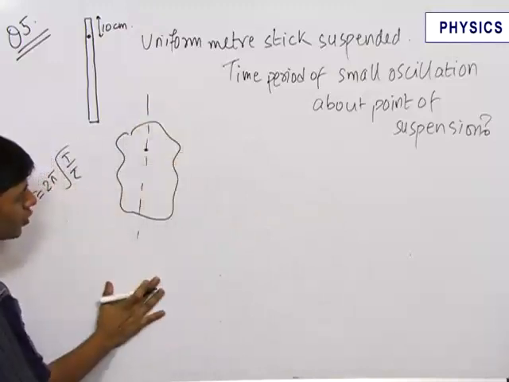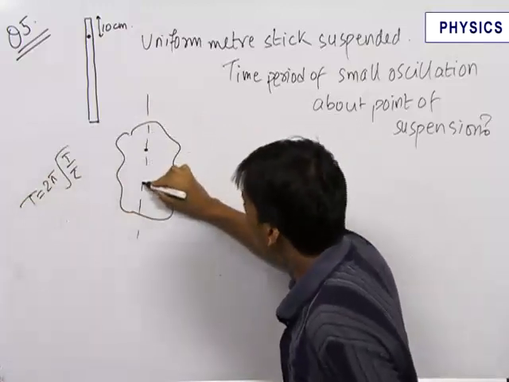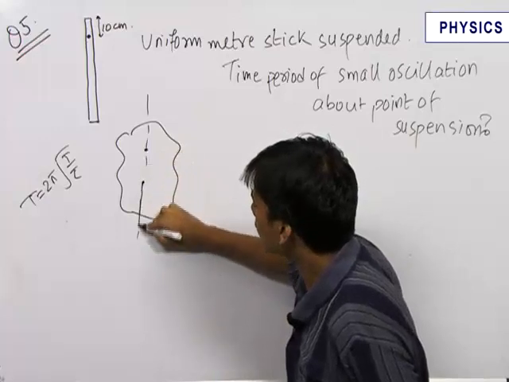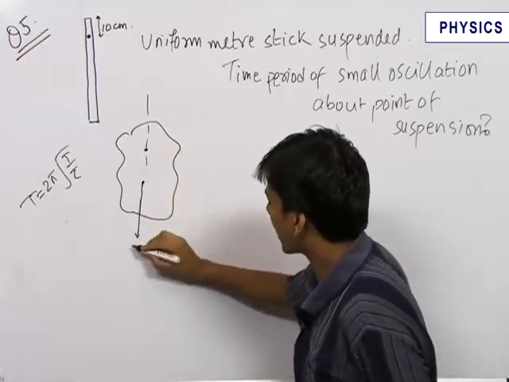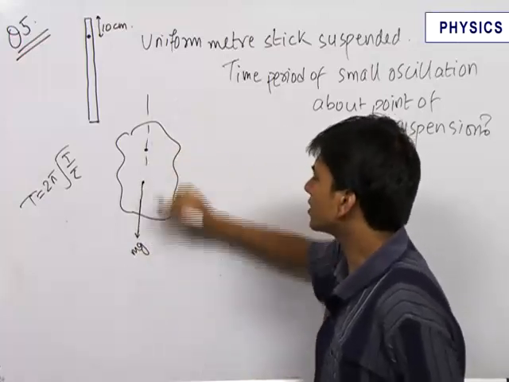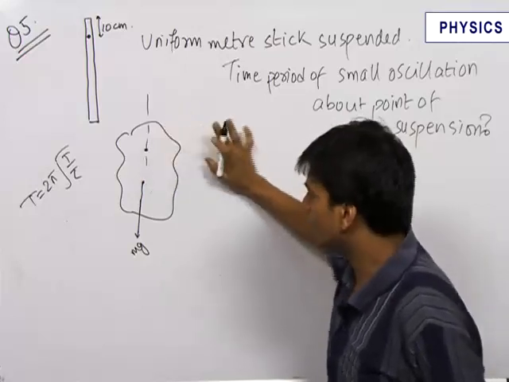Let this be the equilibrium position of this body. This means that the center of mass is lying along this line, because the point of application of the gravitational force is the center of mass of the object, due to which this is the point of equilibrium, because the net torque acting on the object is 0 in this case.